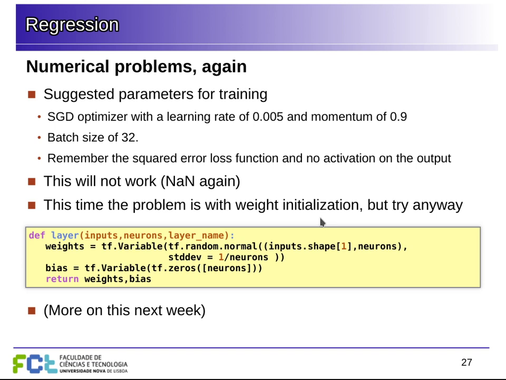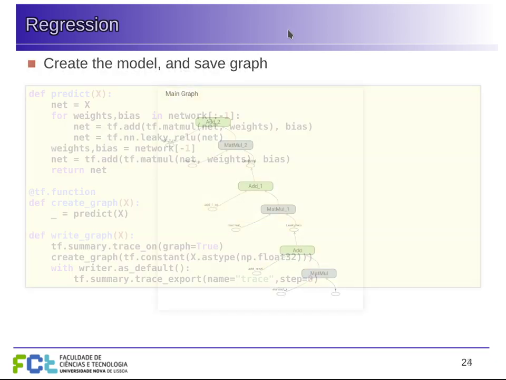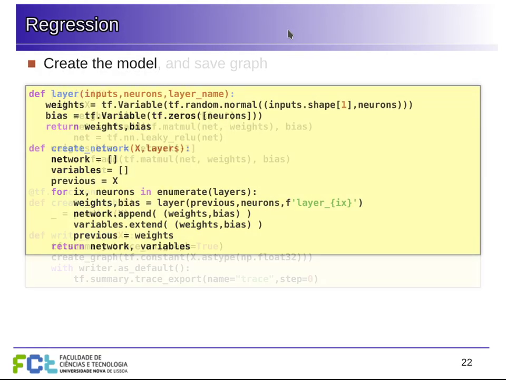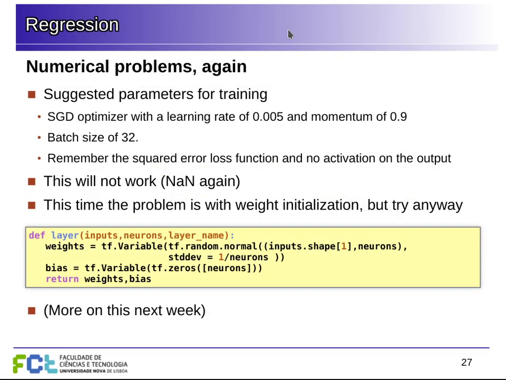So in general, we need to take care with weight initialization. We're going to look at more sophisticated methods for initializing weights later on. But for now, this is just to call your attention to this problem. So I advise you to first implement things like I show here, see that they don't work, and then look at the difference when we scale back the weights of the neurons. For example, we can divide the weights of the initialization of the neurons in one layer by the number of neurons in that layer.